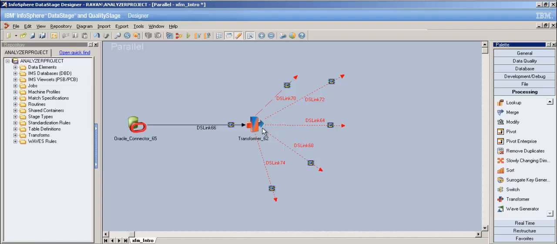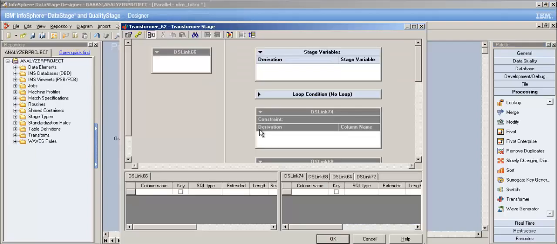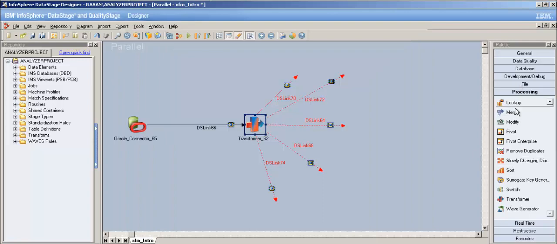Okay, that's why this is the most important stage one needs to know if they really want to know about the DataStage. We do have all the functions in here, pretty much all the important processing stages covered. I held the transformer stage until last because I wanted to complete all the processing stages and then move to the transformer stage, so that it makes more sense, not really to the professionals, but at least to the beginners, right?